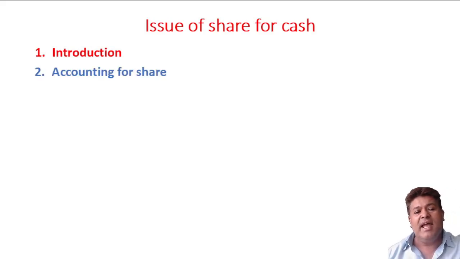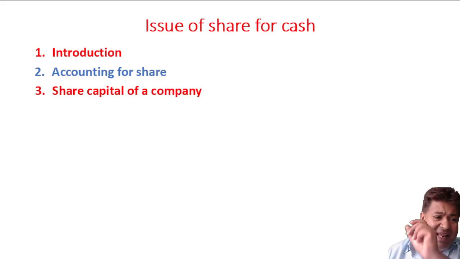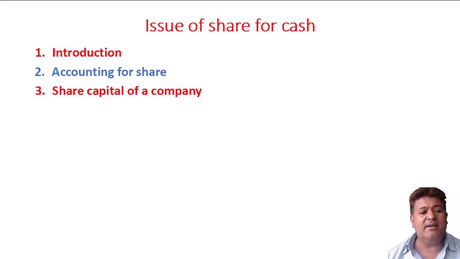And the next thing is, when there is money and transactions, you need to make accounting for that, right? The debit and credit system you need to understand in the second part. And the next one is, you need to understand share capital of a company. What is the share capital of the company?